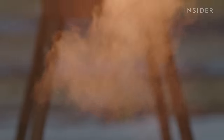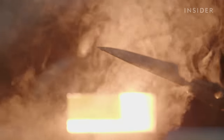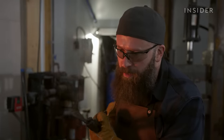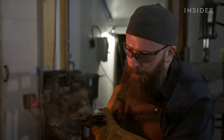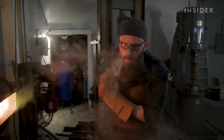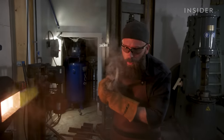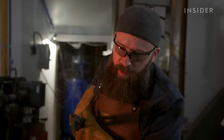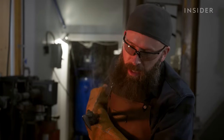It's the quenching that makes or breaks the knife. Sometimes a blade will fail in the quench by cracking or warping irretrievably. Looks like the blade came through the hardening process really well — it's straight, it doesn't have much warping. Little warps can be corrected, and I can see that the scale has blown away from the surface of the steel, which tells me that the steel has contracted and become hard. So now this is ready for finished grinding and then a handle.